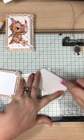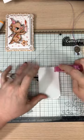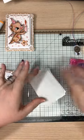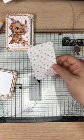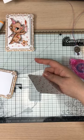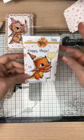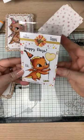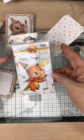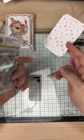So if you ever are looking for a set with a cute illustration that you could use for any occasion, he's a great bargain too. This stamp set only says a few words, but they can go with anything. You could just send this to say hi to your neighbor, or to the little boy next door. Happy days and hi. Can't get any more generic than that, but they're really cute fonts. The hi fits in the balloon, which I thought was awesome. And happy days goes with everything. He's just a happy-go-lucky dragon.